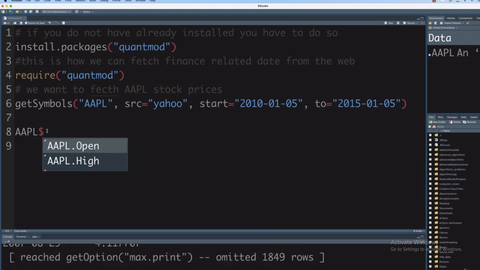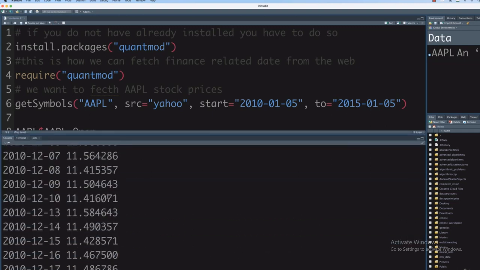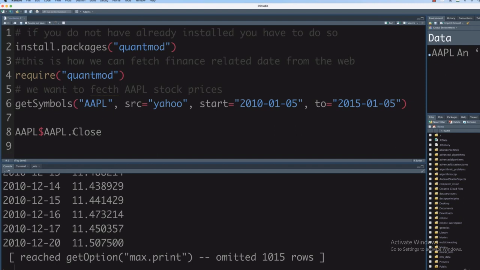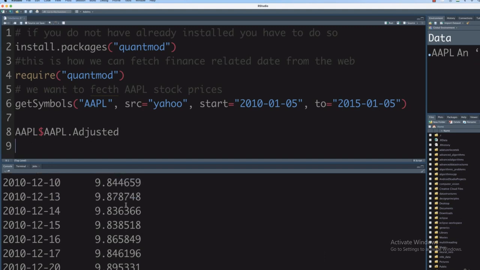So we can use the so-called dollar sign, and this is how we can get the given columns. So for example, we have the Apple open. So if we run the application, then we get the open prices exclusively. Of course, we can deal with the closing prices, and it is going to work just fine. We can call adjusted, and this is how we can get the adjusted closing prices.